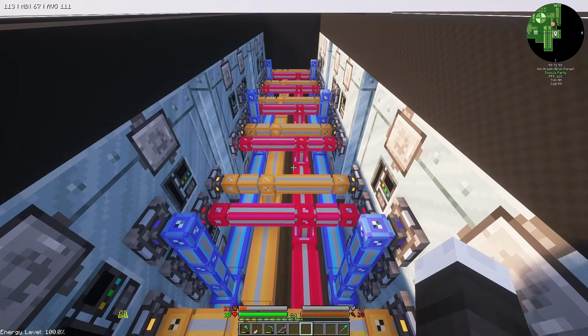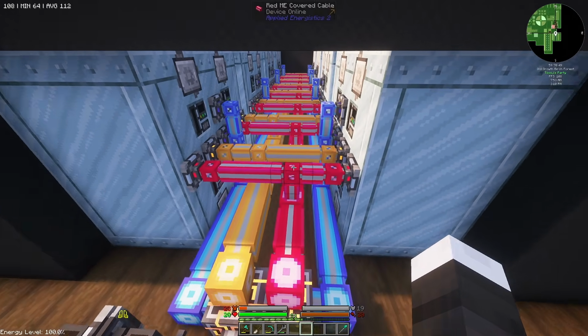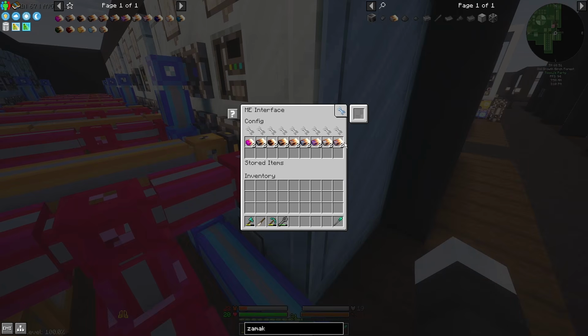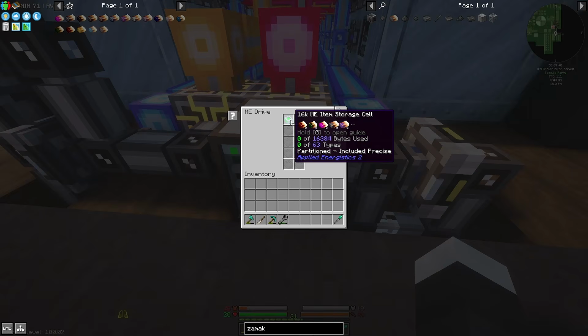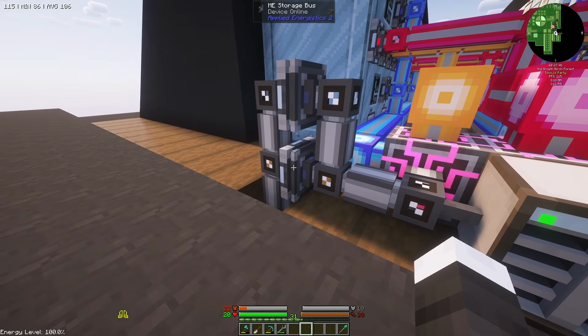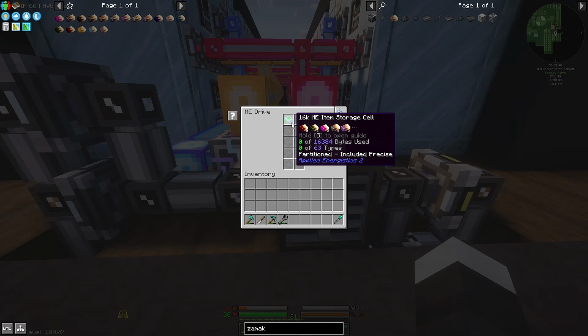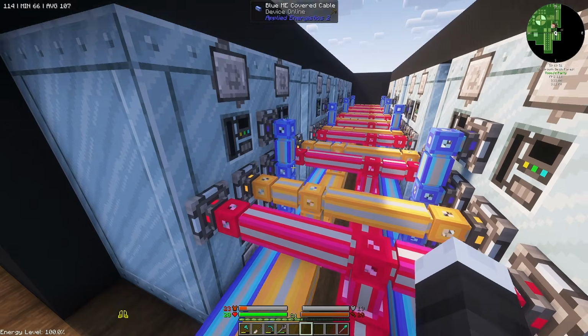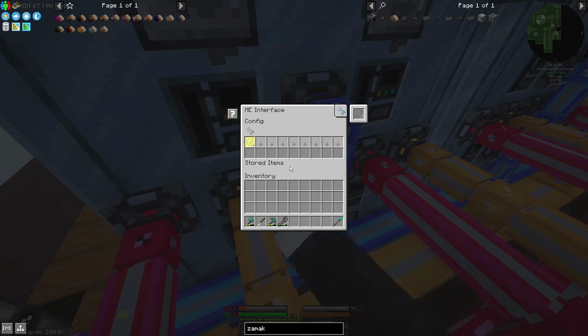This setup is basically the same as the EBF one, except it's for hot ingots being cooled, obviously. So I have interfaces here stocking hot ingots of all the different types that I've patterned so far. I've got subnet storage for these hot ingots. I would love for them to only be allowed to go here, but actually they can just get sent back into the mainnet, but that should never happen. Once sticky cards are out in the next update, then I can make these sticky and they can only go here.